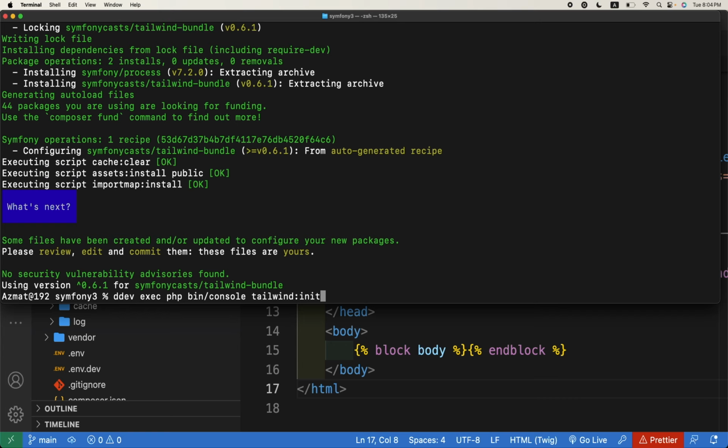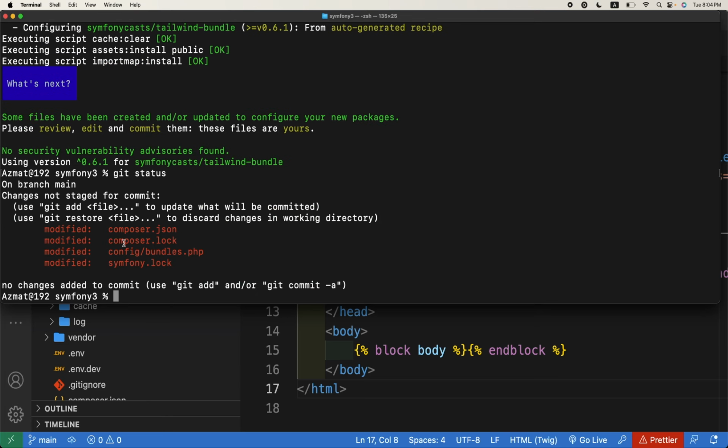Or maybe if I just check the git status command, you can see we have 4 files changed now, but if I run this command, you will see what it has created for us. So it's ddev exec php bin/console tailwind:init, just init.